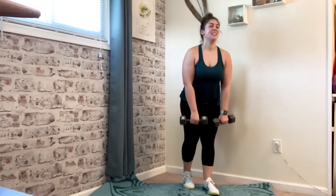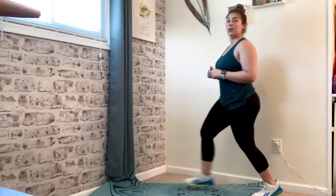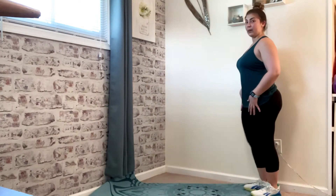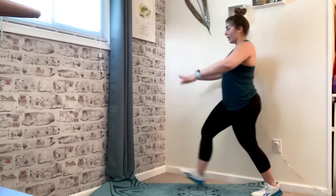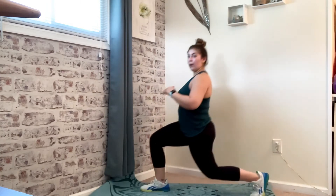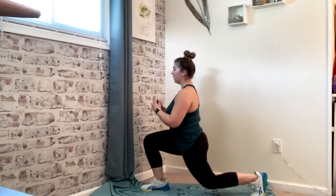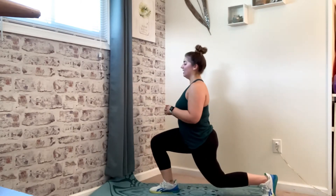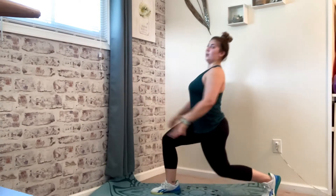This is your last single leg deadlift — we are moving on to circuit number three in five seconds. Remember, four circuits, we are halfway done. What I want you to do next: we are going to pick the right leg and the right leg only — pulse pulse return. Right leg again. I'm probably going to add weights on the next round. It's just like the round before — we have two on the right, two on the left. Forward lunges aren't fun but at least we're done with lateral lunges. Sumo pulses next — I'm going to do one dumbbell for now.